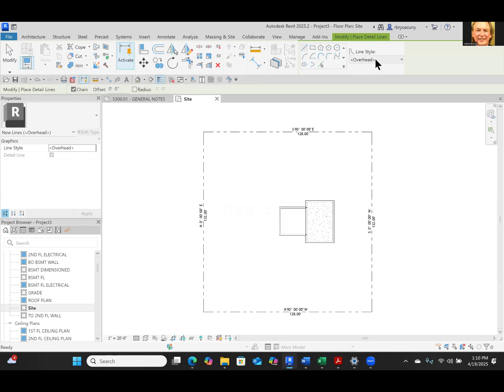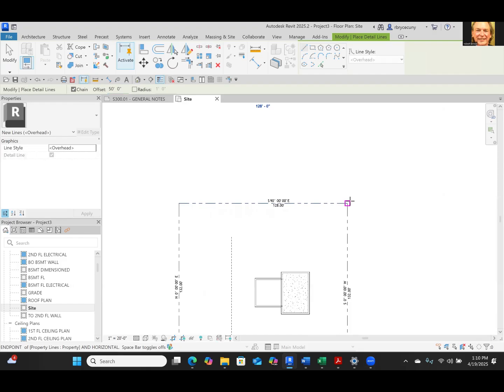And well, overhead's probably fine for the type, but I'm going to draw a line and I would say offset. Okay, so I know that maybe it's got to be 40 feet on that side. So I would say the offset's 40 feet and draw one there. And let's say it's 50 feet in the back. So let's try that, change that to 50 and see what happens.